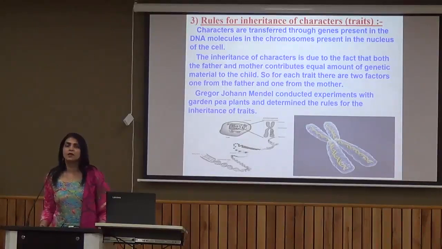If he had not chosen the garden pea, he might not have been successful. The garden pea has at least 7 pairs of contrasting traits. It is easy to grow and easy to maintain. It can be self-pollinated as well as cross-pollinated, though Mendel was not aware of this. Later research found that, because of these reasons, the garden pea was the best material at that time for experiments in genetics.